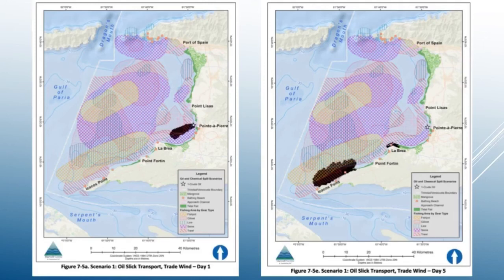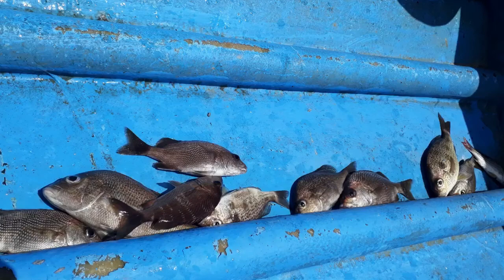These scenarios considered the fate and transport of oil and chemical spills under the influence of various wind conditions using the Marine Chemical and Oil Spill Model, which was developed by HGA and designed to simulate the fate and transport of an oil or chemical spill from any given location in the marine environment. The key ecological resources of concern were mangroves, tidal flats, sea turtles, seagrass communities, wading and coastal birds, fish, shellfish, fisheries, and recreational beaches.